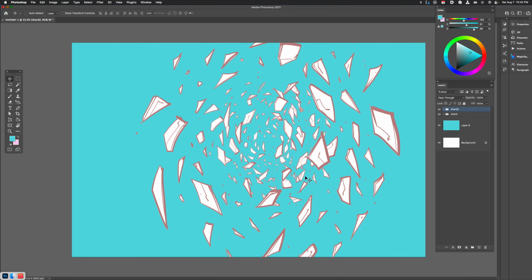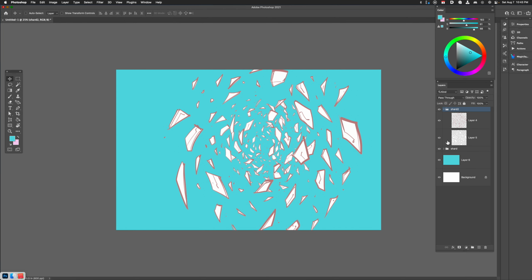So what I've done here is I've been able to have the shards separated in such a way that I don't have to go back in and erase. If I had to draw this by hand, yeah, I could do it, but in this way I'm getting something that looks more organic, and it's fairly quick. The reason why I added the color layers underneath each of these shard layers is it allows me to have shard layers easily overlap other shard layers without me having to do that manually. I hope you found this tip to be useful.